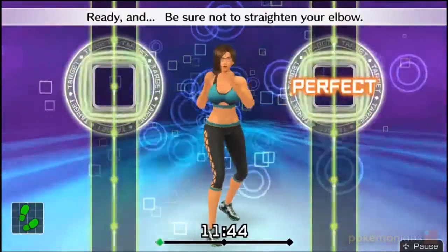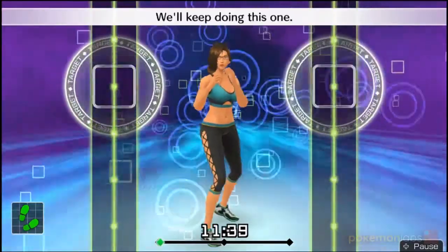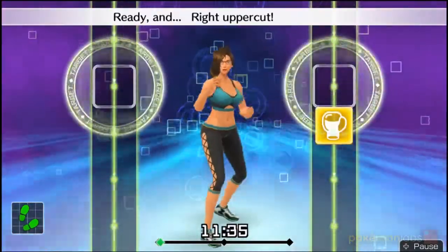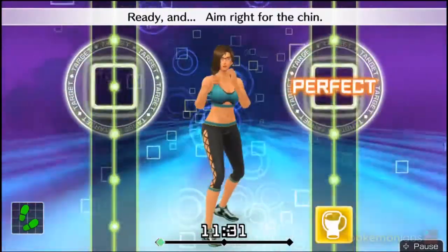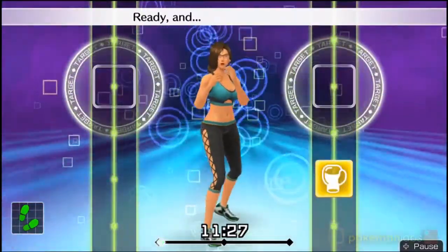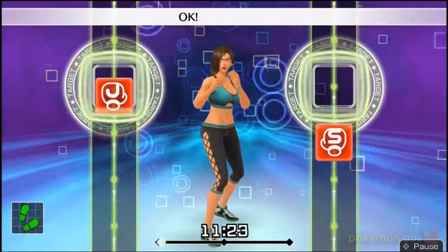Ready, and be sure not to straighten your elbow. Ready, and we'll keep doing this one. Ready, and right uppercut. Uppercut. Ready, and right for the chin. Ready, and don't touch too high. Ready, and focus on your core. Now, one, twos. Okay, one, two.